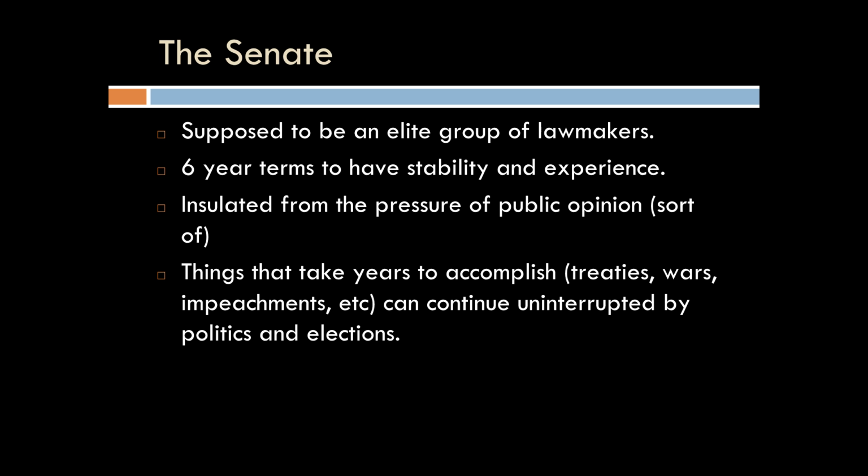And just imagine, if a president dies in the middle of a war, like for instance, FDR died in the middle of World War II or towards the end of World War II. Well, it wasn't over yet. And so, things that needed to keep going can continue uninterrupted. Our country was fine. We did not fall apart just because our president died. Why? Because we had a Senate of men and women who knew what they were doing, who had been around for a really long time, and they could continue our government.